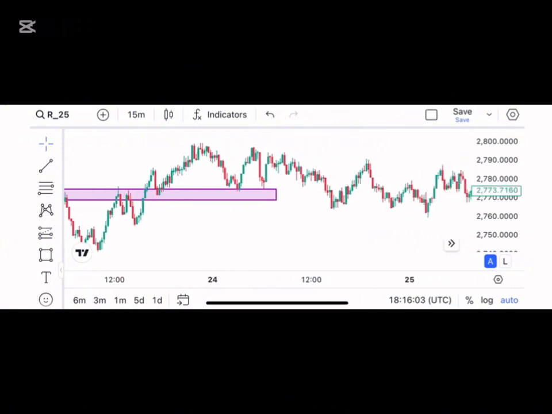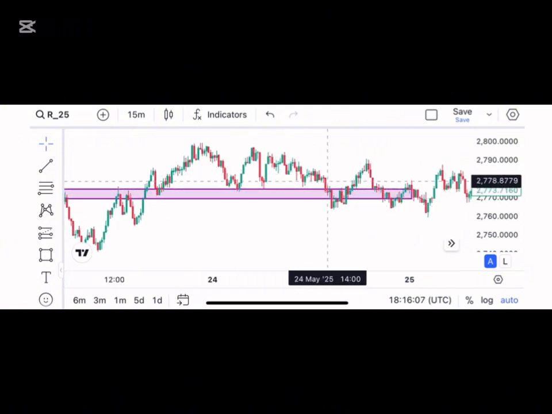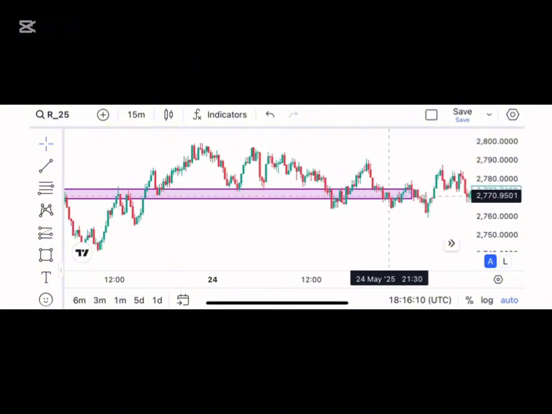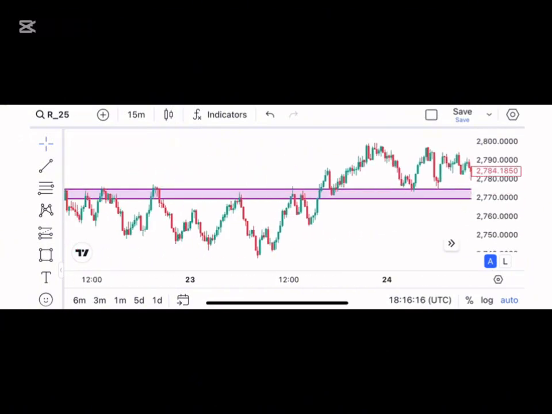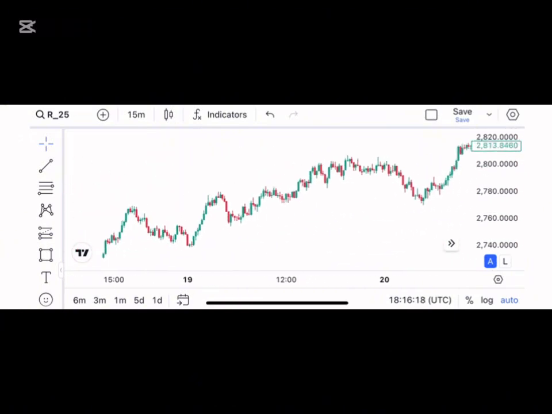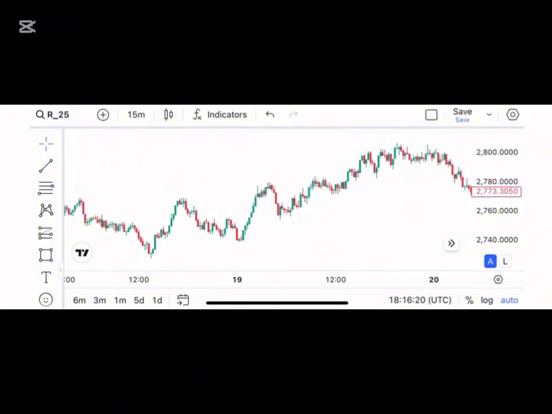So you can see how the market was able to do this. This is what I'm talking about. If you stretch it into the future, as long as price keeps bouncing on this, it will lose its strength. At some point, price might eventually even break it to the downward side. So you see the market was ranging there for a very long time. So guys, this is how you take this trade. Also, you can see how this one was able to work.